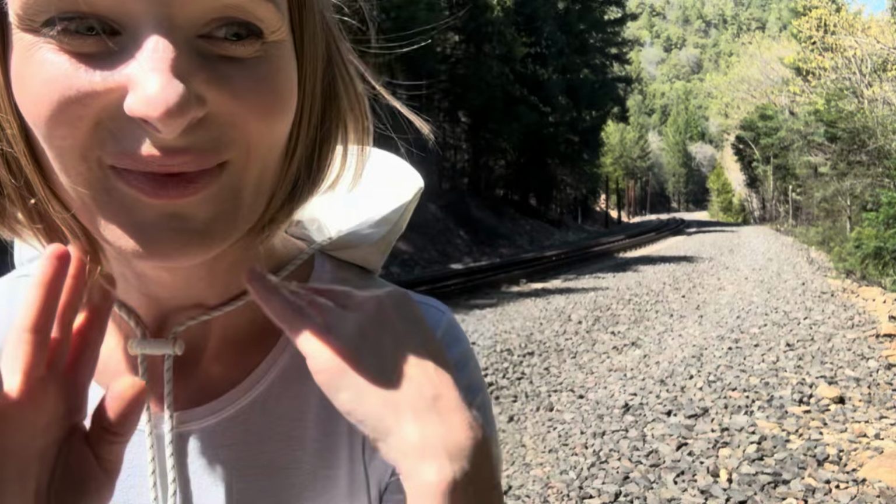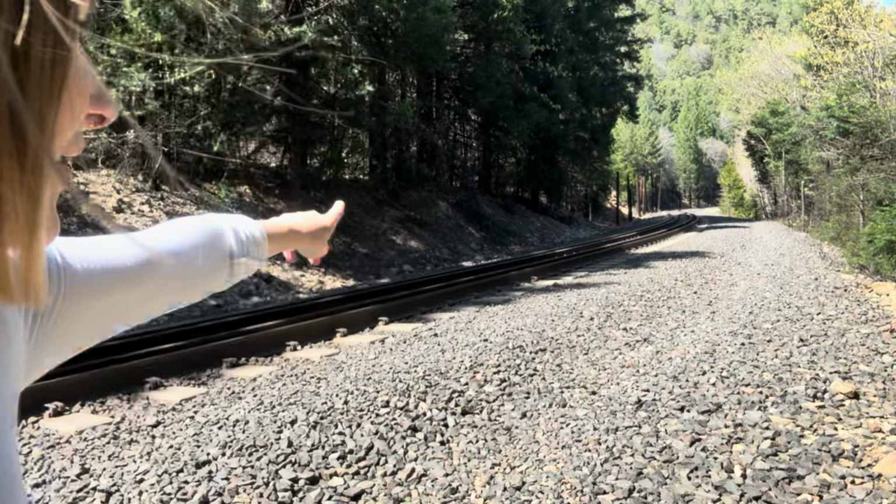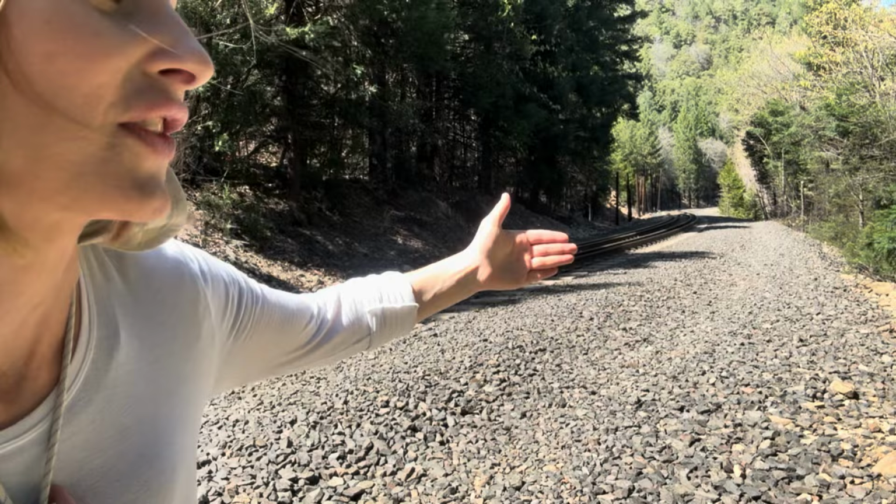Waterfall. Now, I hope that you can hear me well because the river is very loud. I don't have a mic, but there is a trick about getting to this little waterfall, to be exact. To get to the waterfall, we have to hike on this railroad. It's actually a working railroad, so the trains will be passing and we would have to steer clear. On one side there's going to be a mountain, and on the other side the river, and there is a little bit of space for people to stand while the train is passing.